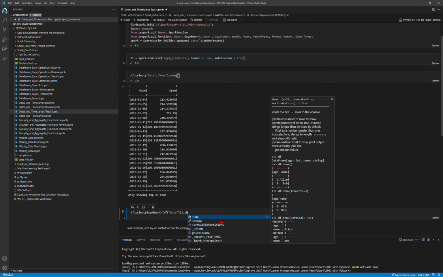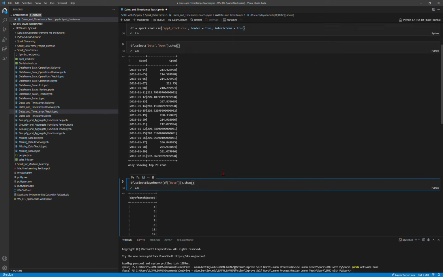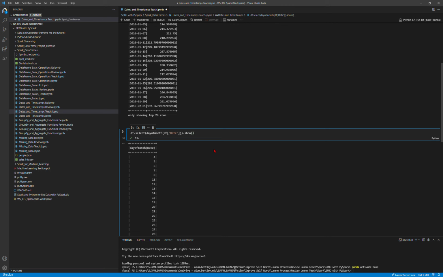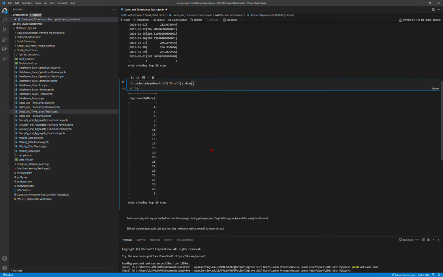We want to see what's inside this date if we use day of the month on top of it. When we apply day of the month on the date, it extracts the day of the month from the date and presents that to you.